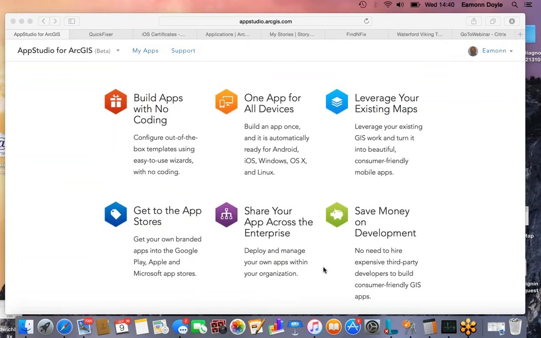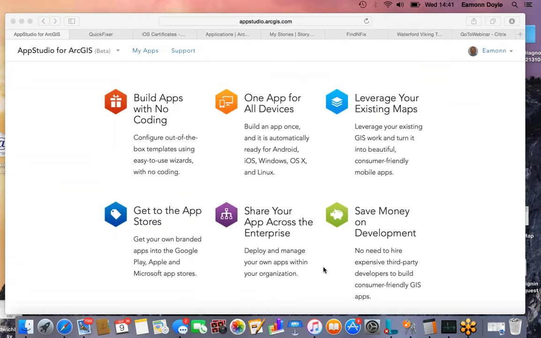Which you can actually go to the App Store and download as well if you do a search on AppStudio Player. And this is a sort of a sandbox application that you download from the Apple Store or the Google Store, and it allows you play apps that you develop directly within the player without having to push those apps to the App Store.